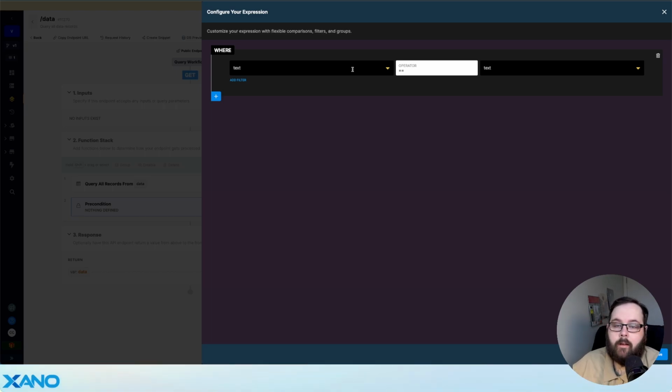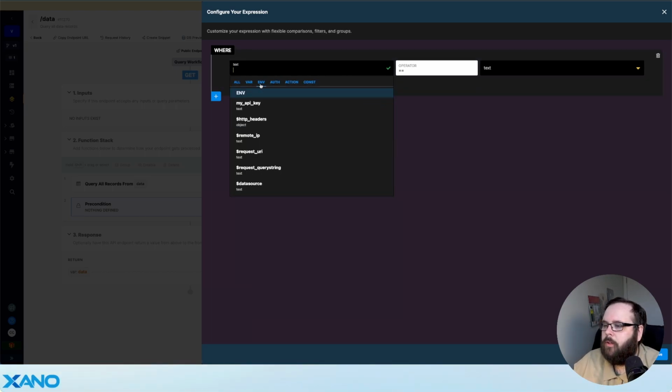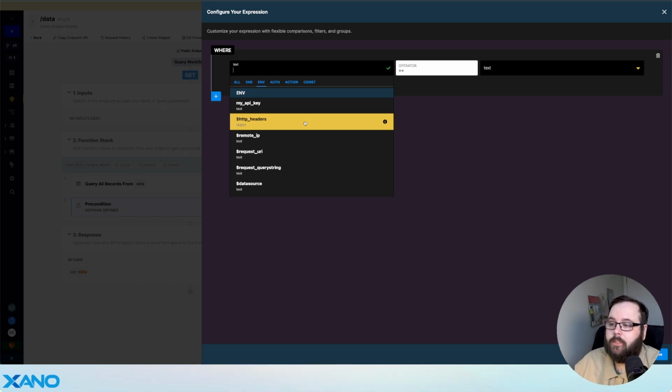So on the left side of our expression, we are going to utilize our HTTP headers environment variable. Now we're going to dive a little bit deeper into how to use this variable, but essentially what this variable contains is all of the headers that come in with an incoming request to this API. An API request will always have headers, and they typically contain things like the format of the data that's being sent to the API, where the request is coming from, and of course, any authorization parameters that are required to run the API. Those are typically always included in the headers.